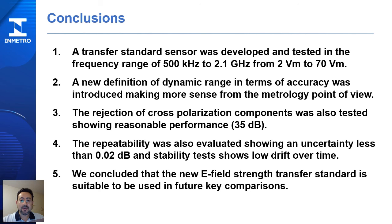The repeatability was also evaluated, showing that uncertainty is less than 0.0 dB, and stability tests show a low drift over time. We conclude that the new E-field strength transfer standard is suitable to be used in future key comparisons.